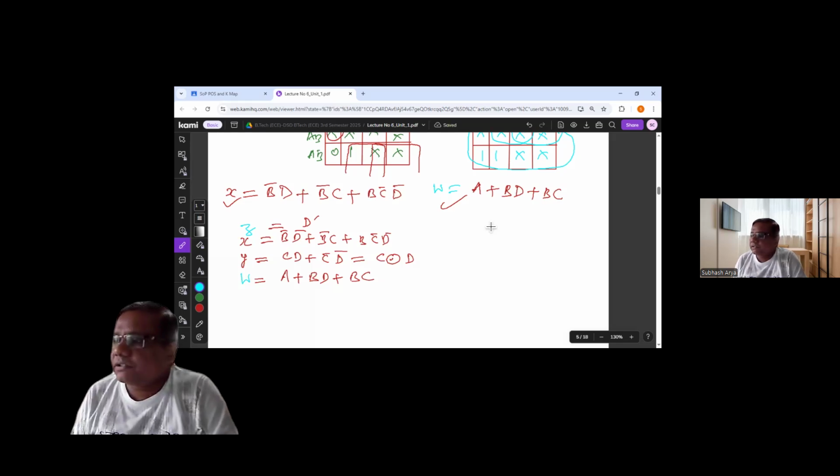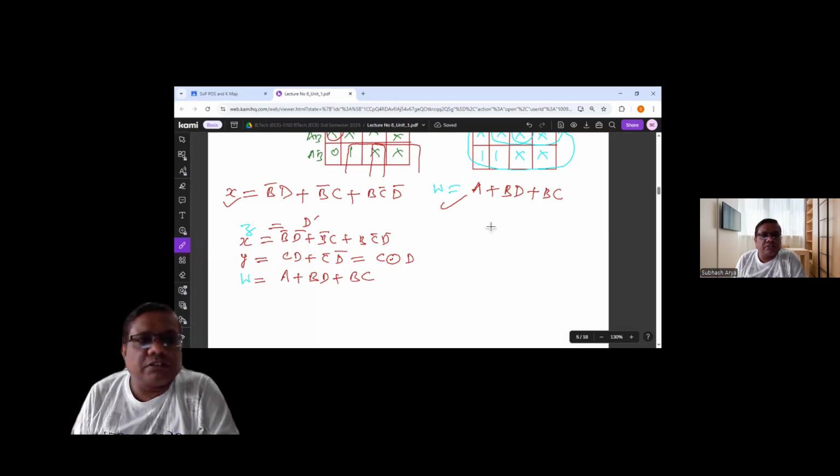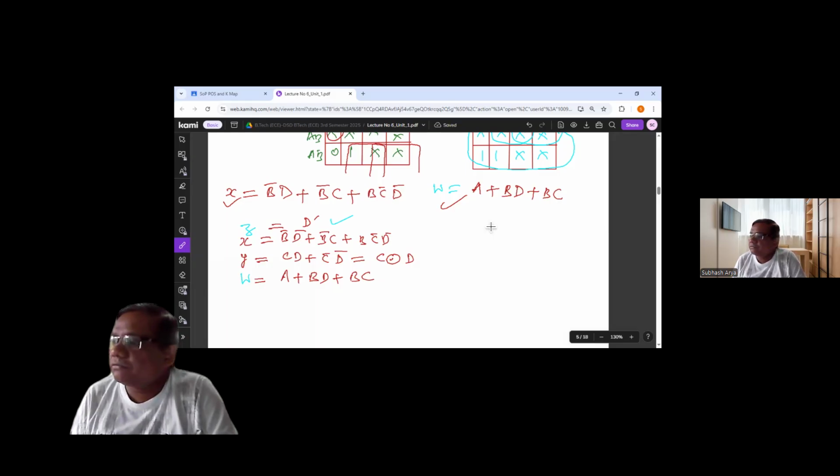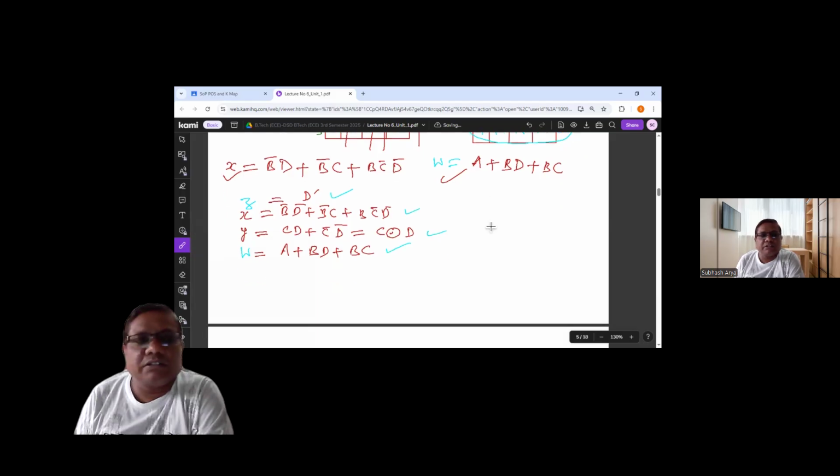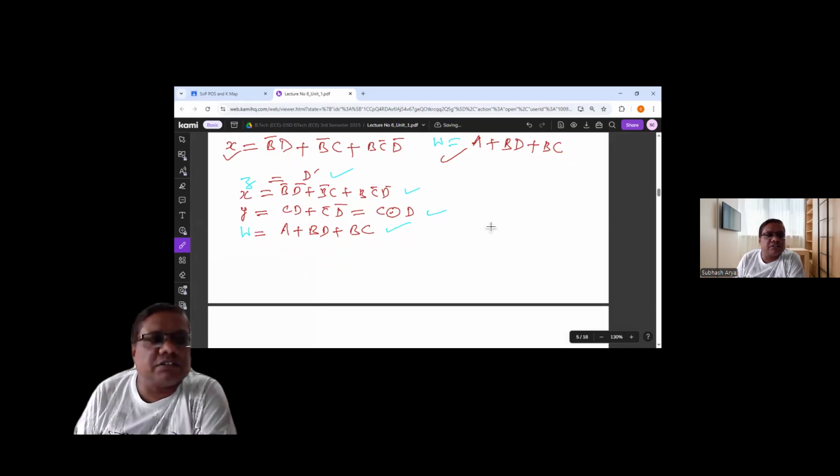X is equal to B bar C bar plus B bar D plus B C D bar. Then Y is equal to CD plus C bar D bar. And W is equal to A plus BD plus BC. Order-wise, I have written W, X, Y, Z in reverse order here.